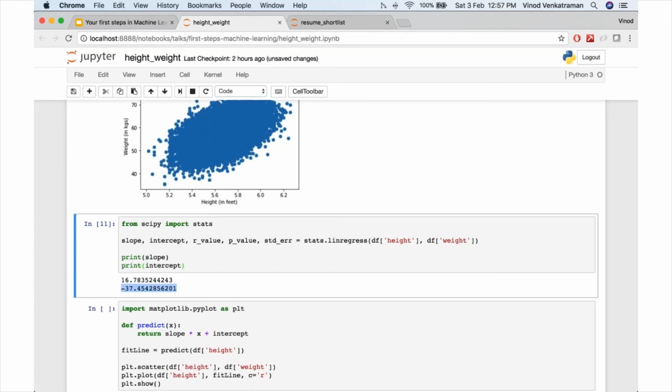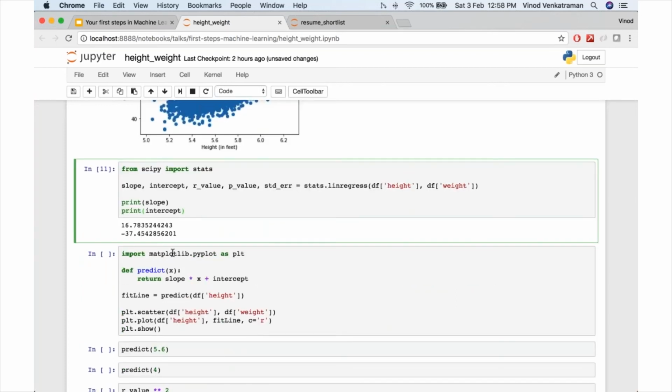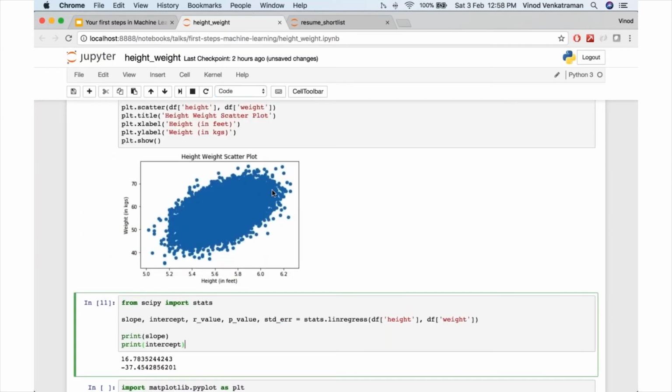So it has picked a slope of 16.78 and an intercept of minus 37.45. So essentially the formula it has come up with is weight equal to m, which is the slope 16.78, times the height plus this constant.